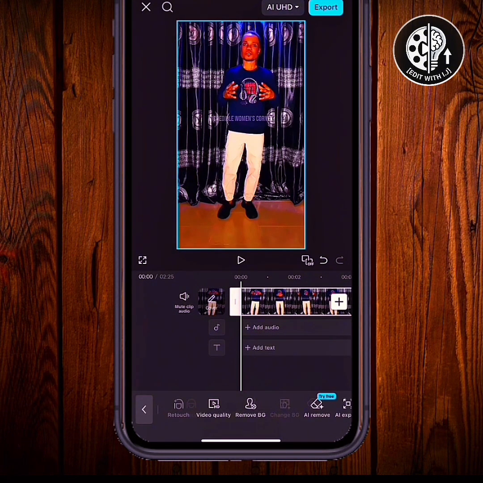Next, we have the retouch. The retouch is used to beautify your video clip or the person in your video clip. Let's say, for instance, if I want to beautify the face of the person in this video, all I have to do is to select my video clip, then click on retouch, click on face.